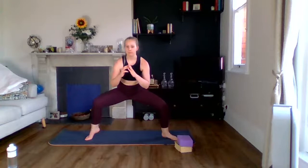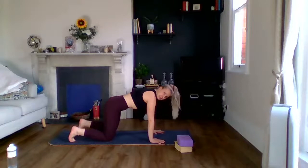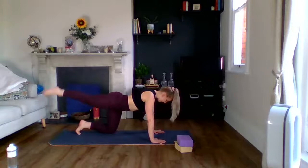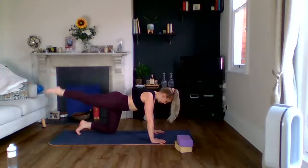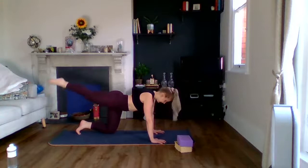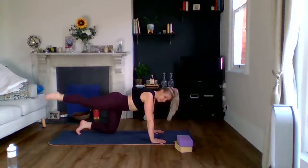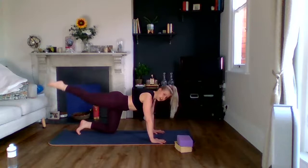Coming to all fours — hands underneath the shoulders, knees under the hip points. We're getting hamstrings now. It doesn't matter which leg goes first. Bring it out — point your toes, we're going up and down. Try to keep your hips square facing the floor, equal weight in your hands, and point your toe back. You'll feel it in your glute, working the hamstring. Imagine a tea tray on your back and belly button to spine. Fifteen seconds, ten, five, three, two, one — bring it down.